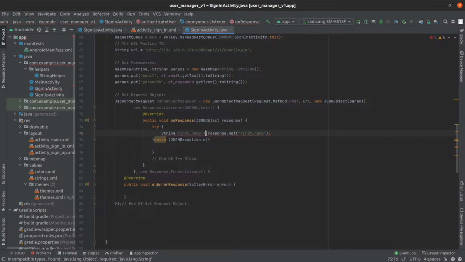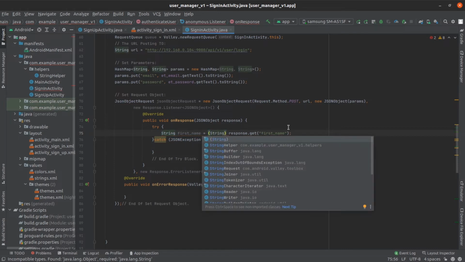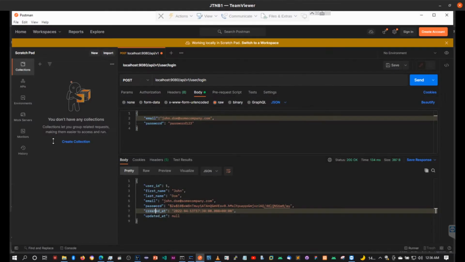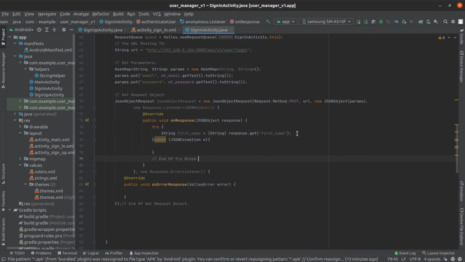All right, let's cast this to a string. Remember that the value, the column that we're getting here, is this one over here, that JSON column over there. All right, so let's copy this.